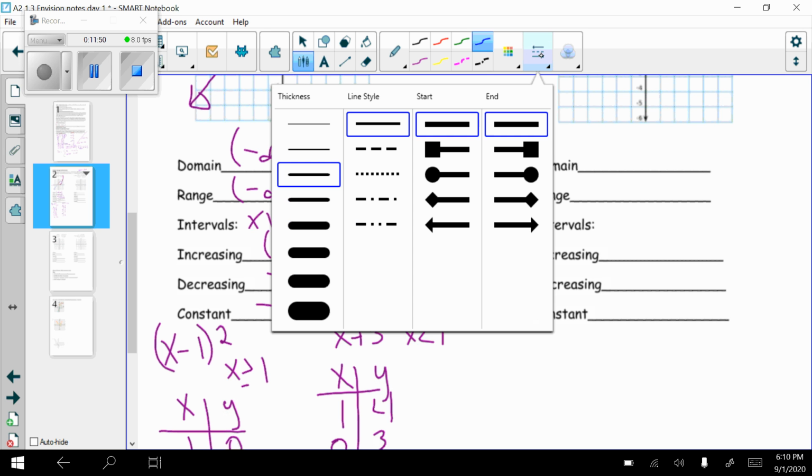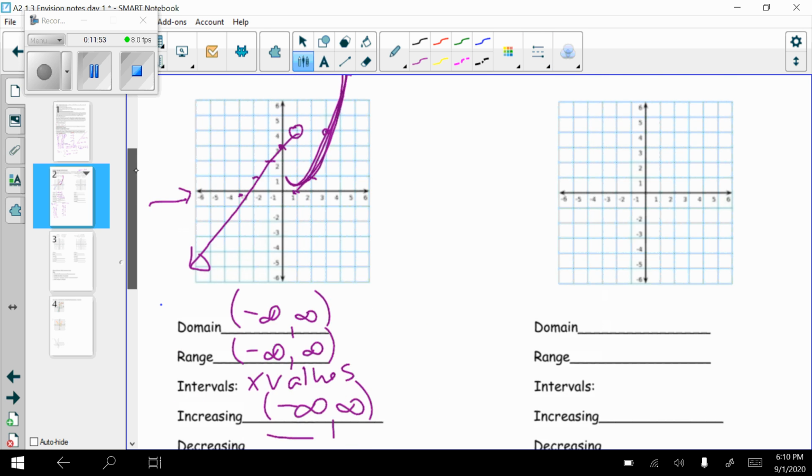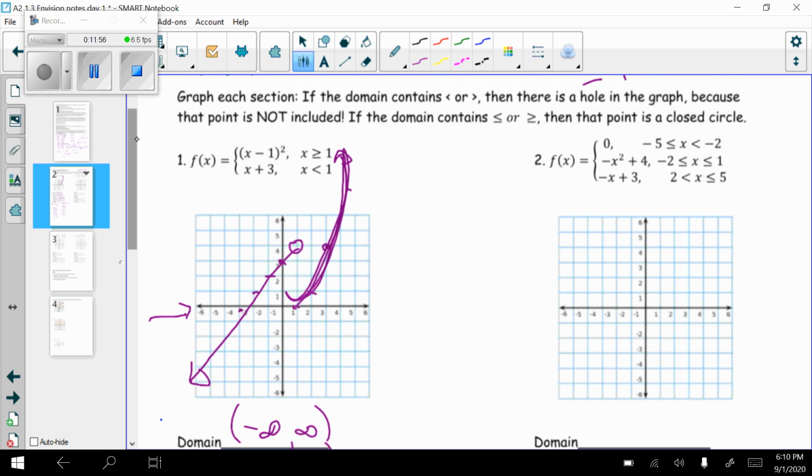So now I'll switch colors so that we don't get confused on graph number 2. If we look at graph number 2, I have 3 pieces. I'm going to graph those 3 pieces. The first one is just 0. So it's telling me that all of my y values are 0 for these x values between negative 5 and negative 2. So negative 5, negative 4, negative 3, negative 2. That's all that I need there. If I graph that part, notice that the 2 doesn't have an equals sign underneath, so this is open at 2. So if I plot those points, negative 5, 0, closed. Negative 2, 0 is open, and then I'm just connecting those two. So that's the first part of my graph.